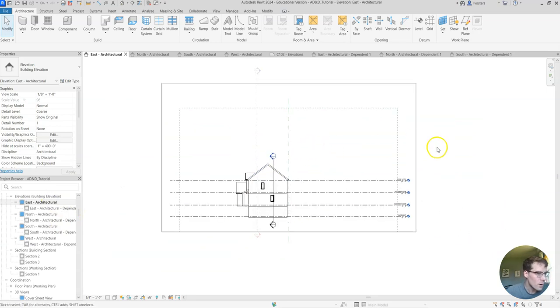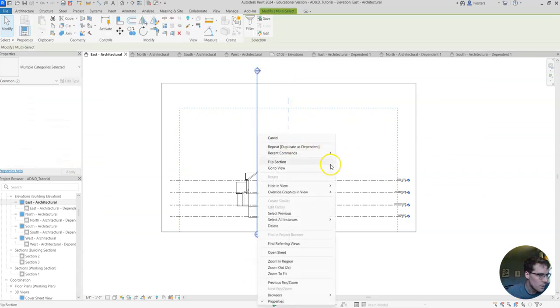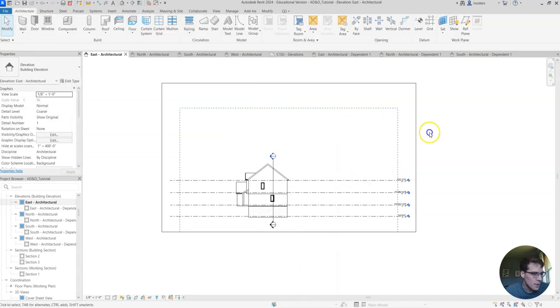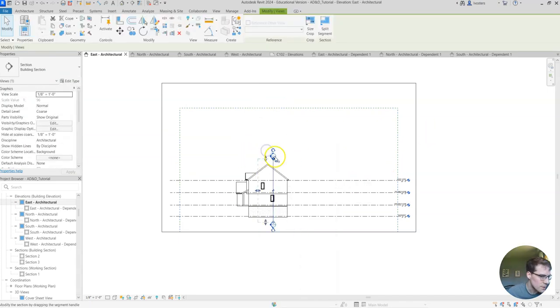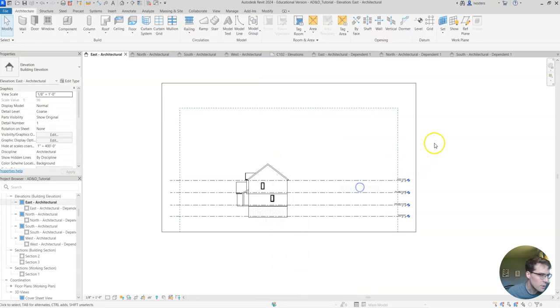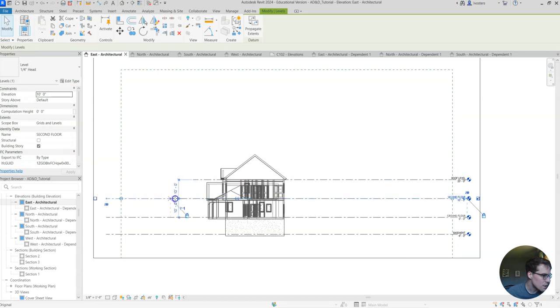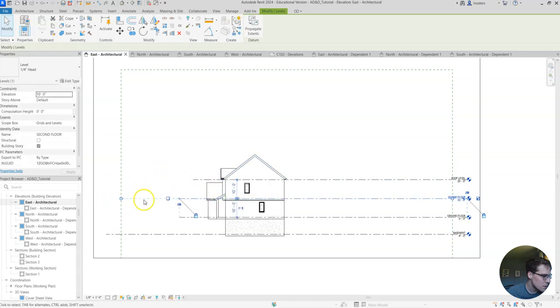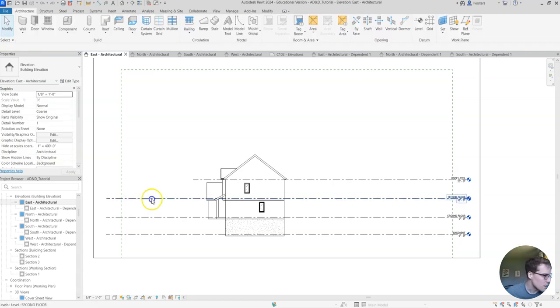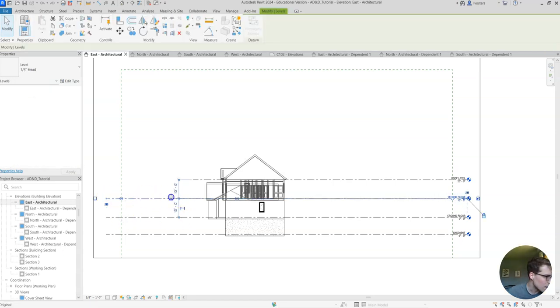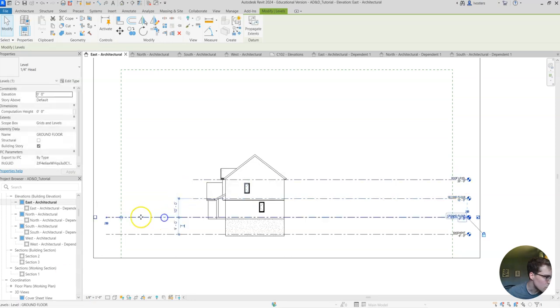So I want to get rid of all of this stuff, at least these lines here. So I'm just going to highlight them all, right click, and we will hide those elements. I also don't really need this section here, so let's hide that one as well. Then we're going to adjust these lines to be a little bit closer together. Let's see if we can do that. So all I need to do is just click, drag those in. Hang on. Sometimes you gotta click that little lock button, or it starts doing some weird stuff.